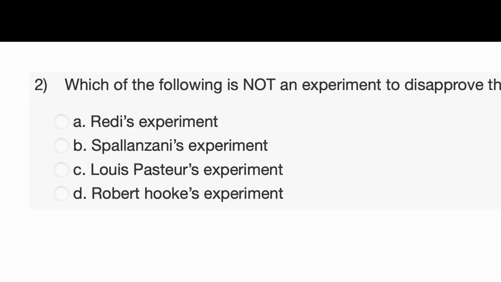So there are four famous scientists listed here, and which of these scientists performed an experiment which does not disprove the theory of spontaneous generation? These questions are a bit leveled up from the first assignment that we did, which will enable you to think more deeply. If you remember all the experiments listed in the options, only then can you answer this question. Which of the following is not an experiment to disprove the theory of spontaneous generation?